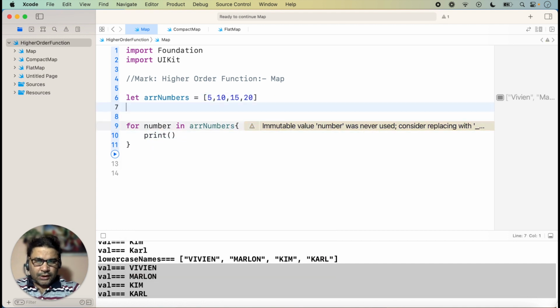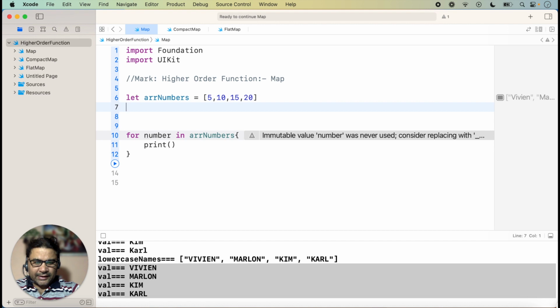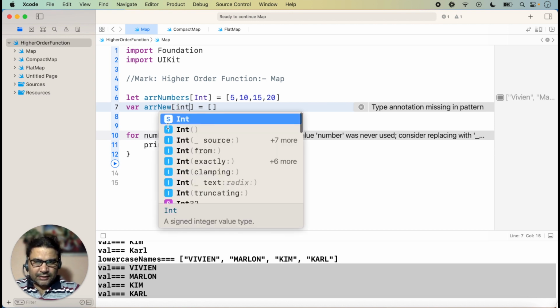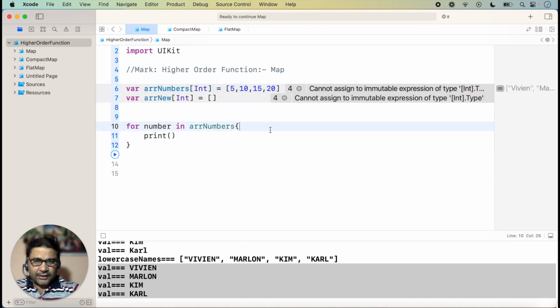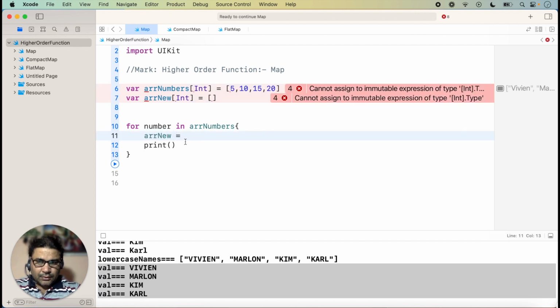I also want to append the value of array in another array. So here I will take another array new is equal to blank array, and here suppose I am also declaring the data type of each array, integer type. So here is also the another array. I am taking the integer type. So now we will declare it var value, and here the array of new is equal to, so here I will append each value.